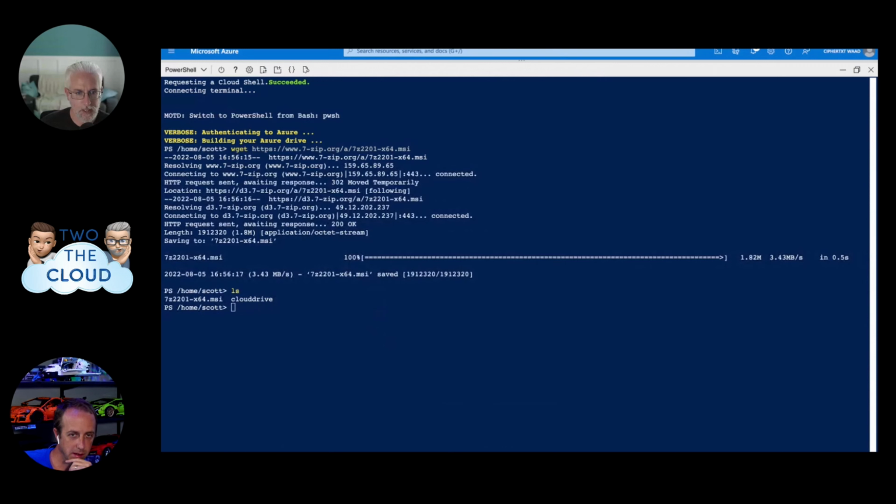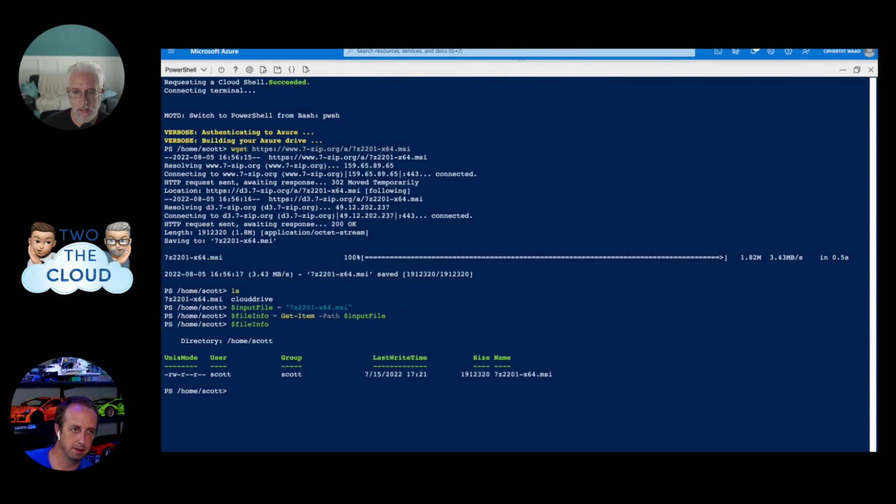And like I said, they have some example PowerShell that you can run in the documentation. So the file that I want to grab is that 7-zip MSI. Input file. And do that. And yeah, if you're watching this too, right now you're just following the documentation from Microsoft on create and deploy VM applications.